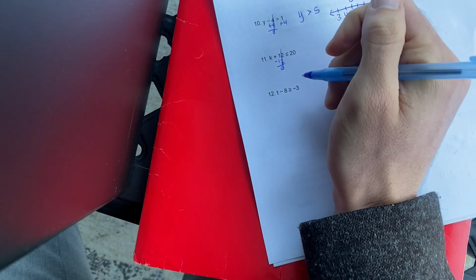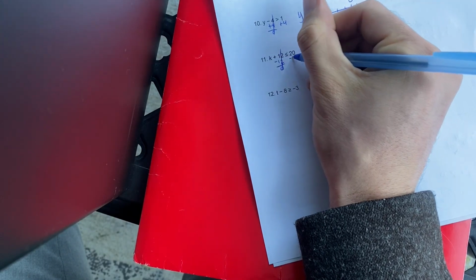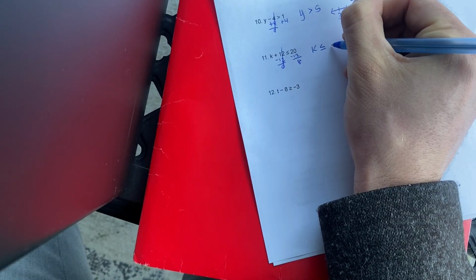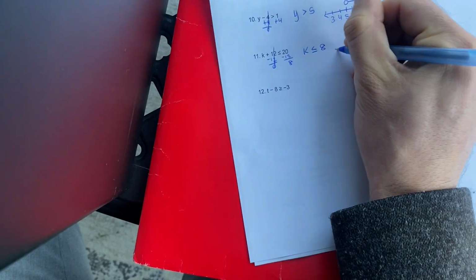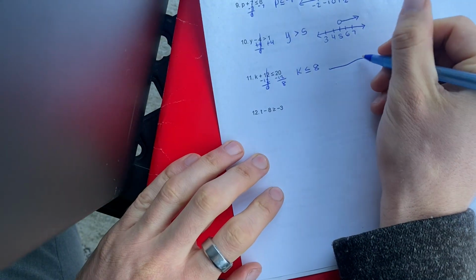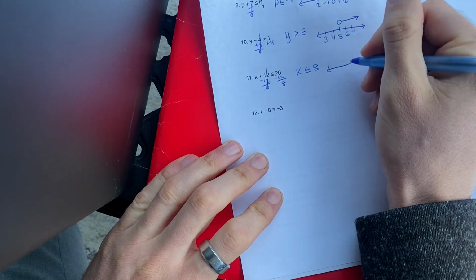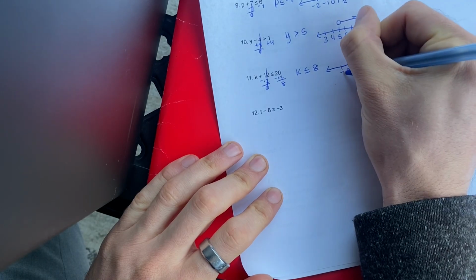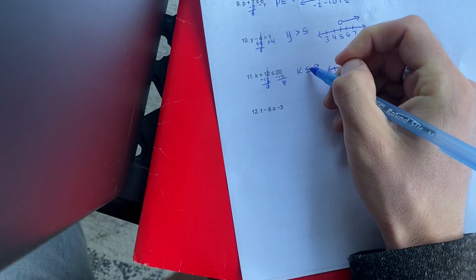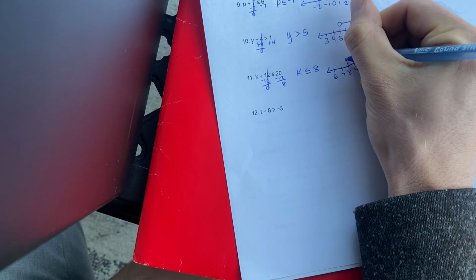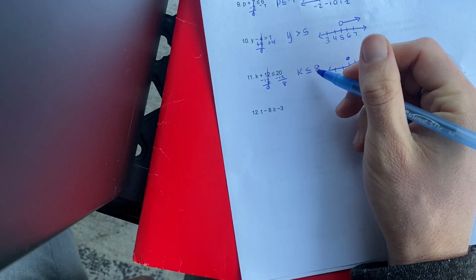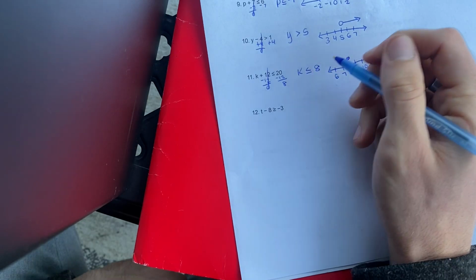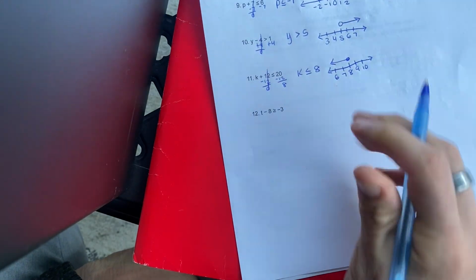So we subtract 12 because it's the inverse of plus 12. Minus 12. 20 minus 12 is 8. So we have k is less than or equal to 8. Amazing. Oh, sad day, it's a crooked graph. That's okay. 8, 9, 10. Sometimes it is helpful to talk out loud, you guys. All right, less than or equal to, that means it's going to be a closed dot. And then k is less than or equal to 8. K is smaller than or equal to 8. Smaller means we go to the left.